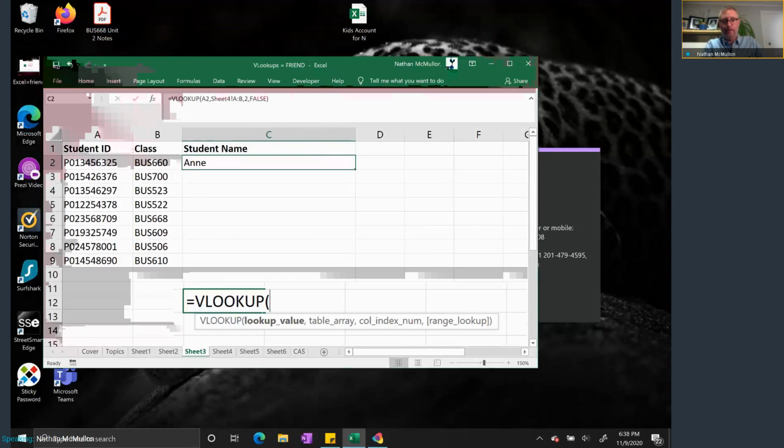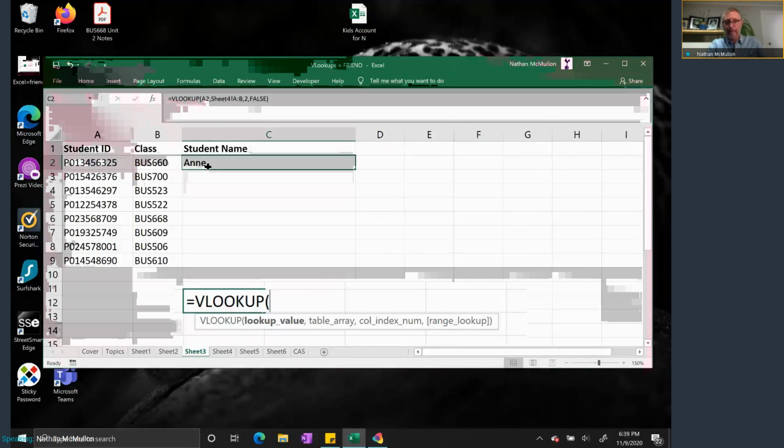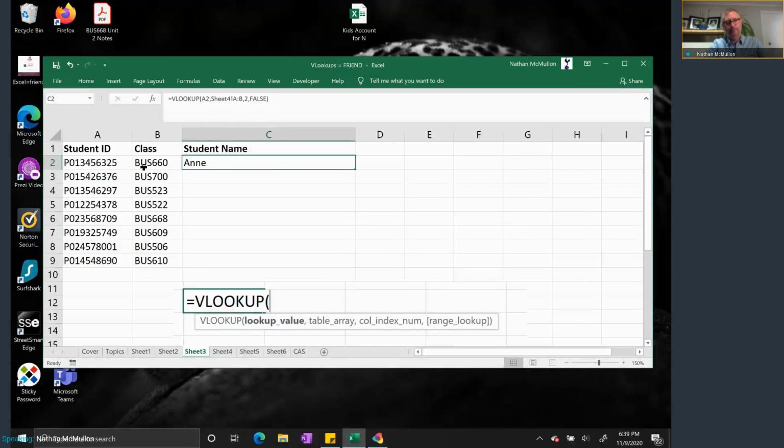As you can see, VLOOKUP has looked for A2, it's looked in sheet 4, A through B. It's given us the second column, which was the name, and we said we want an exact match. Okay, great. So now we know this student ID corresponds with Anne, and she's taken Biz 660.